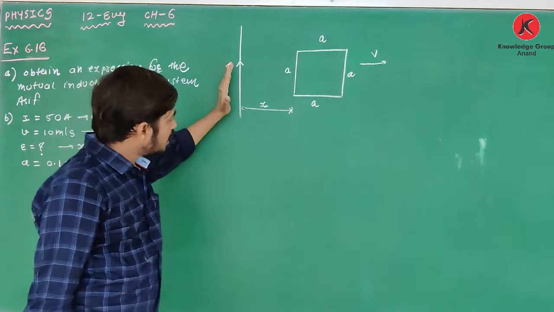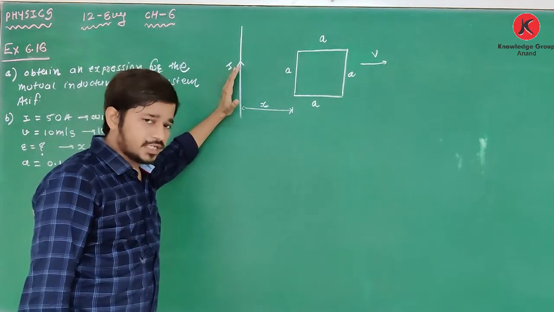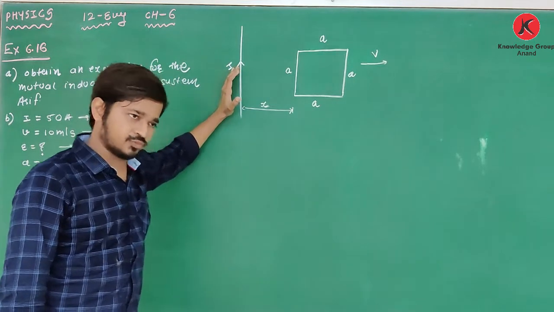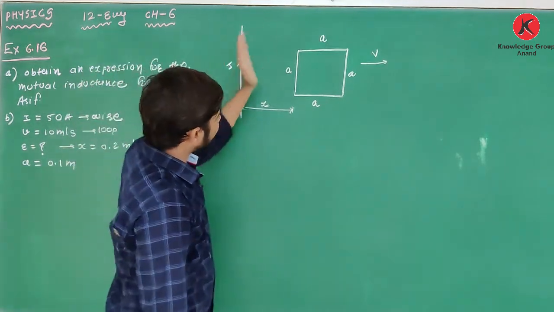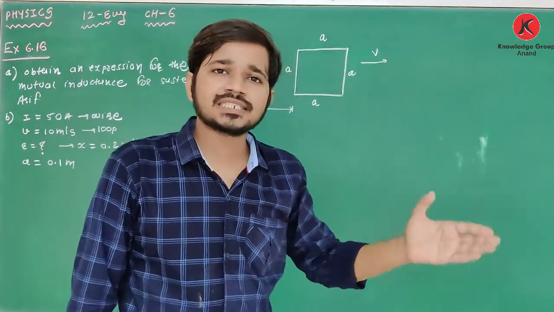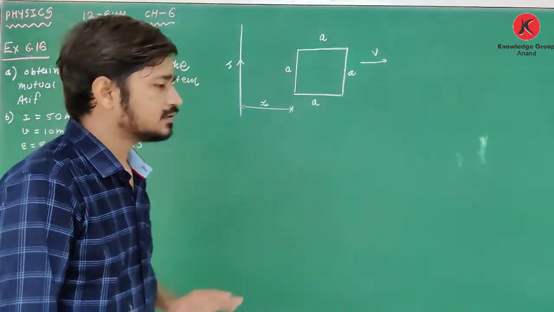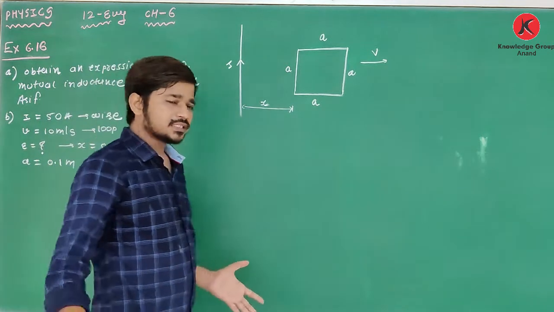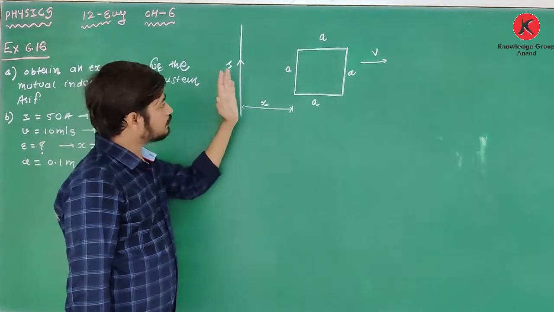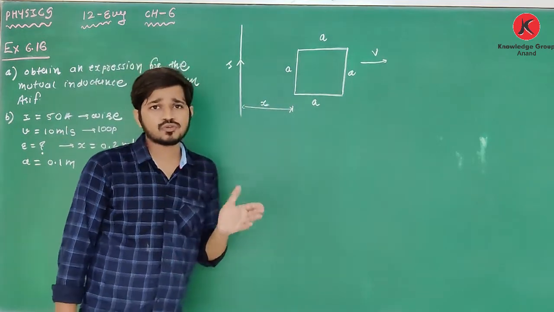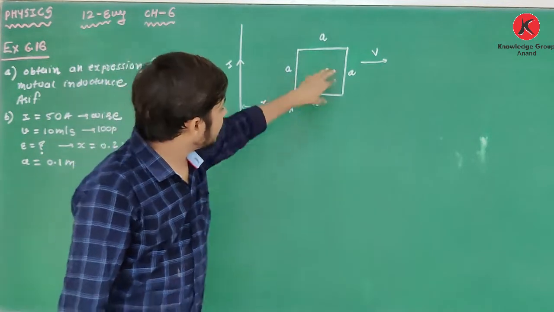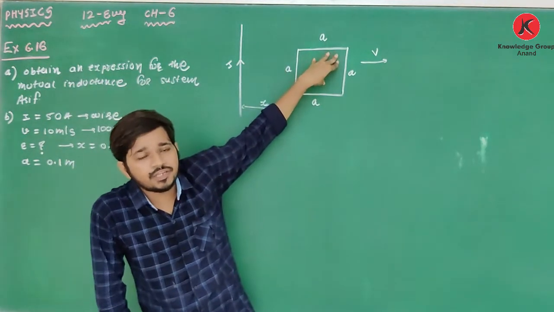Yes, current is flowing in this wire. So due to current in the wire, a magnetic field is produced. That magnetic field is linked with this square plate. So some flux is linked with this square plate. Simple. Yes or no? Then you may say, sir, find the magnetic field. Then magnetic flux, we know the equation: phi is equal to AB cos theta. Yes, the area of this plate is constant.